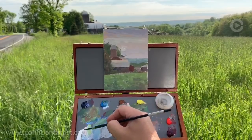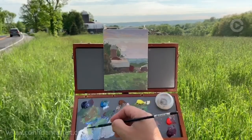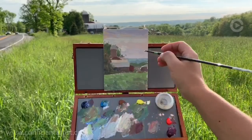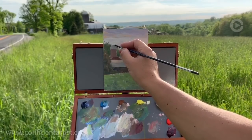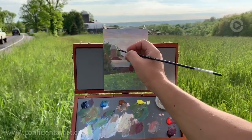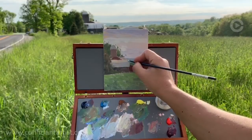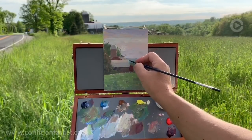Whatever I'll be doing right now, I'm doing it just for us to perceive this painting as a painting session. Let's say if you're afraid that you show it to your family and they say, oh, like your dad, you paint like a child. So you want to show that you can do something better. And quite often those little details can in fact give that enhanced feeling. The painting is done by Dad, the master.